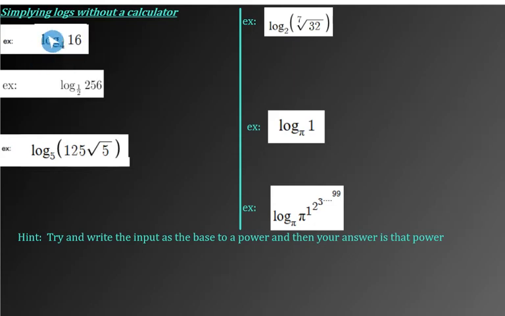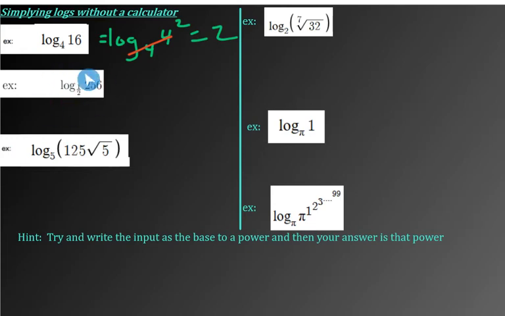So for this first one, conceptually you can just think about it as this log is the exponent I'm going to raise 4 to get 16, right? So it has to be 2. But another way you can see that is you can do log base 4 of 16 is 4 squared, right? And so these should cancel, and then that would equal 2, right? That's one way you can think about it. But you can also just think about it as 4 to something is 16.